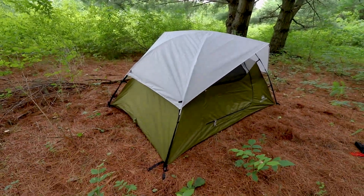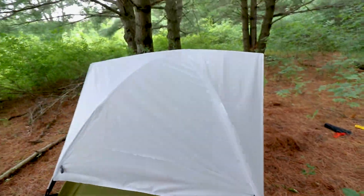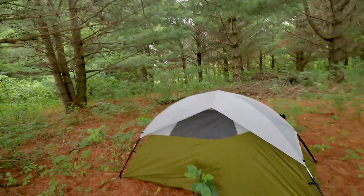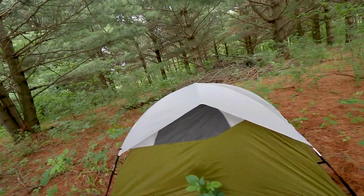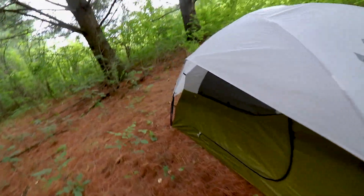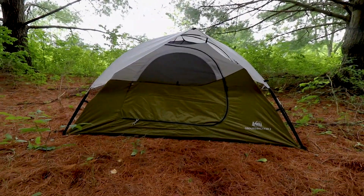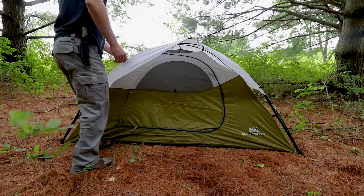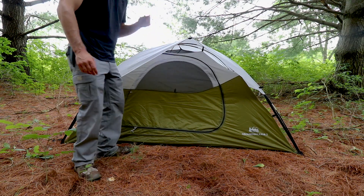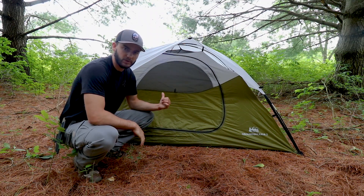Alright, so we do have the rain fly on now. It kind of integrates and goes right in with the other tent pole, and then there's some Velcro straps in there. A little side view from behind, other side here, and then back to kind of how it's looking in the front. It is off center — I have everything else lined up, so I don't know if that's supposed to be like that. I would assume it is, but I got everything lined up pretty good. It definitely looks like we have it angled out maybe so it's not coming right out in front of the door, off to the side. Now that we've got it all set up, let's take a look inside.